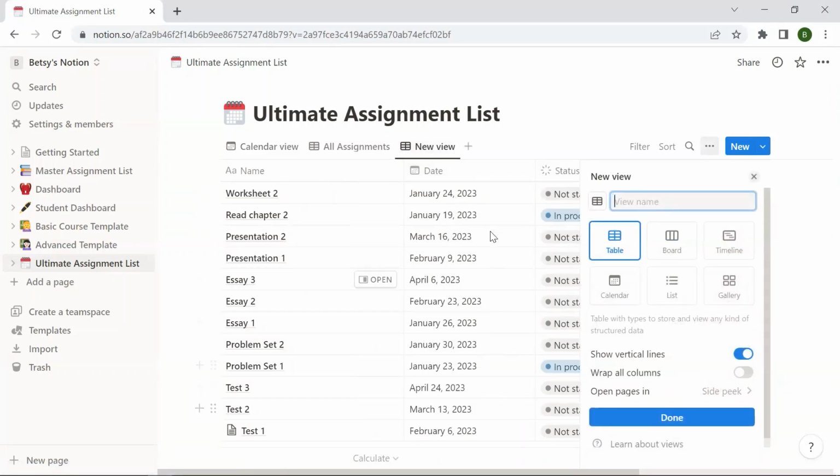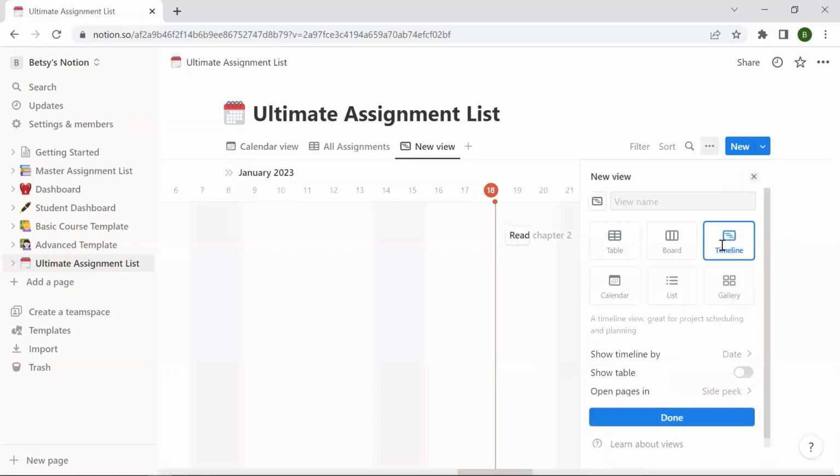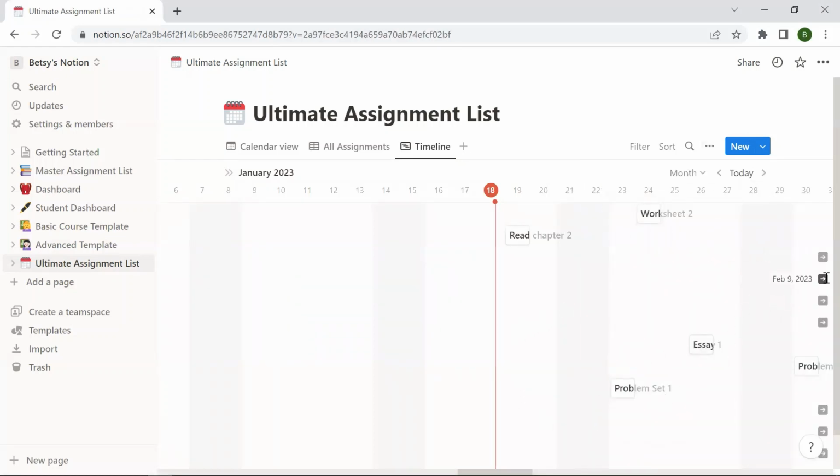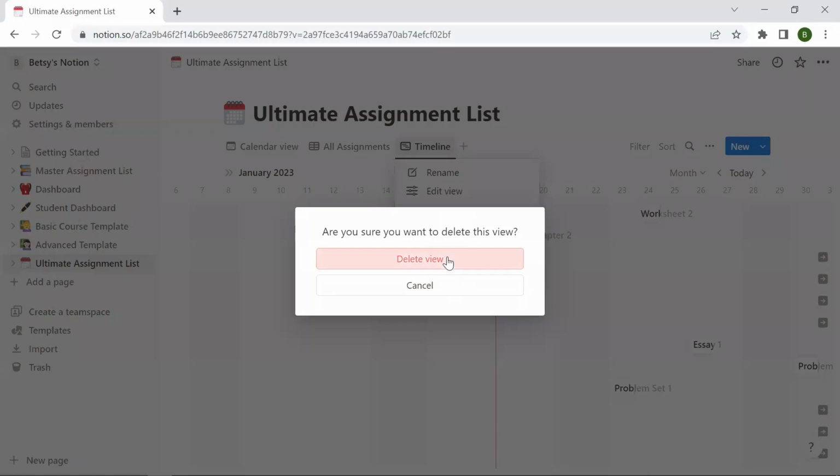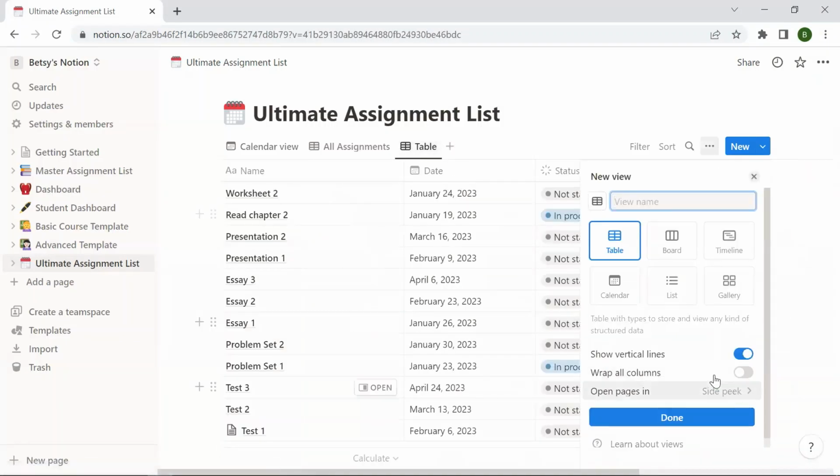As you can see, it's actually uploaded the table as it is. If we were to do a different format, we would have the same content. Here's the timeline, for example. You can kind of look at it in a different way. But we're just going to delete this view, but you're not changing the content.